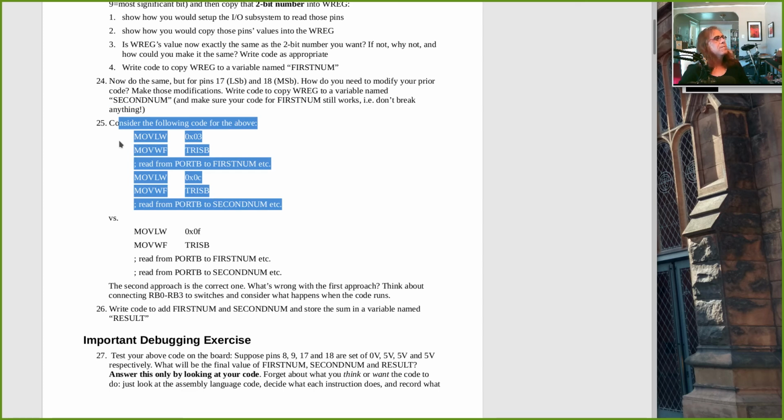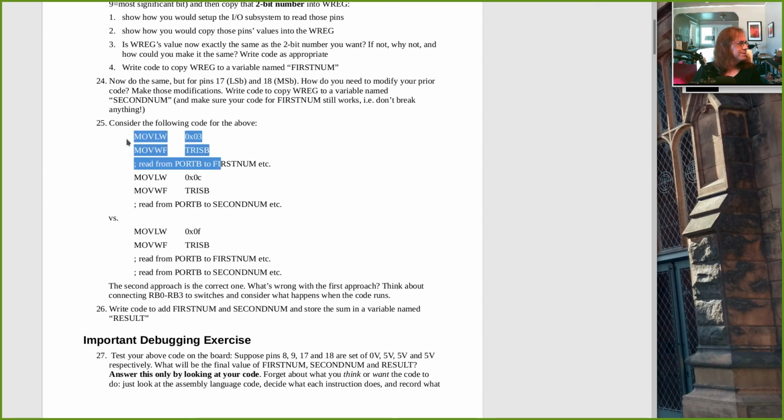Well, I don't think it will throw an error at you, but I think it will be dangerous in real life because you're trying to read from the first two pins on TRISB first, and then after that you're trying to read from four pins. Wait a minute, so I read this as you change them to outputs, and that would be dangerous because you're trying to read from something, then you're trying to output from something on the same line. That could be dangerous in real life because you could have inputs come in and enter the output pins. Perfect. And we got some other answers in chat that are saying the same thing.